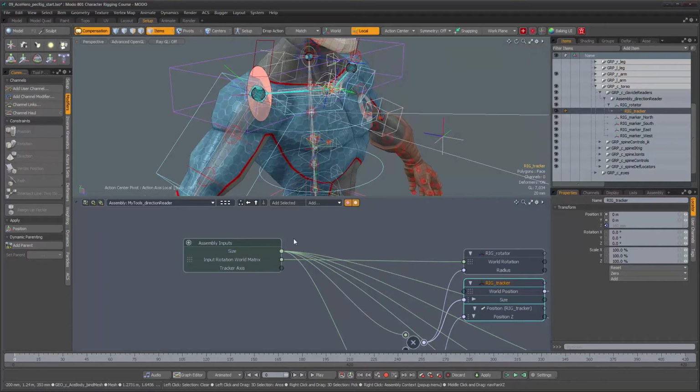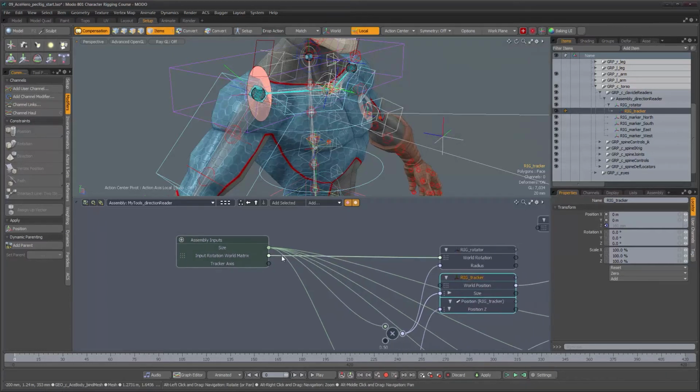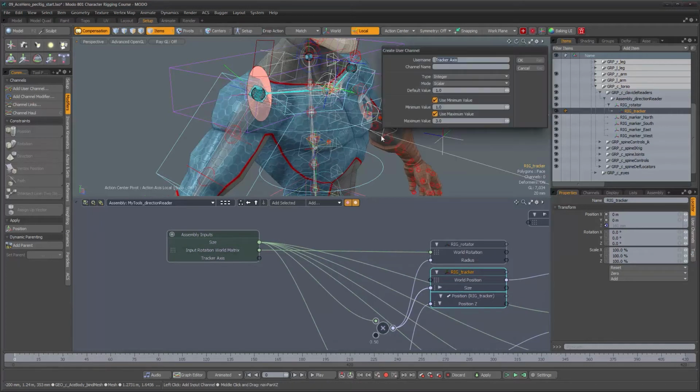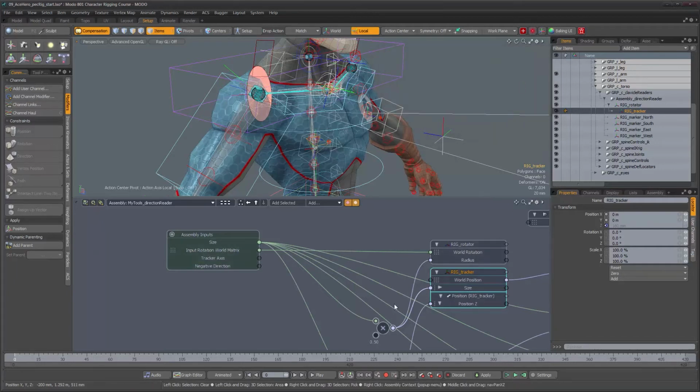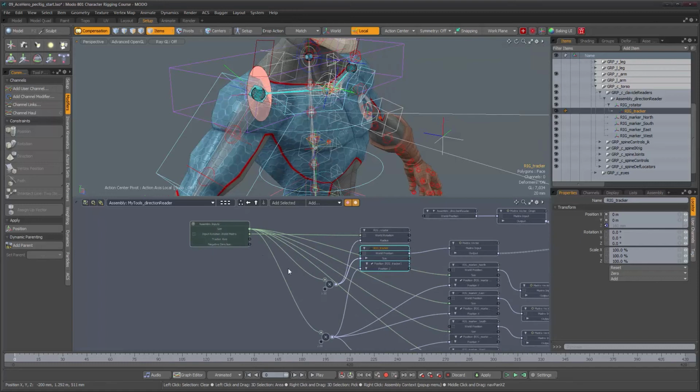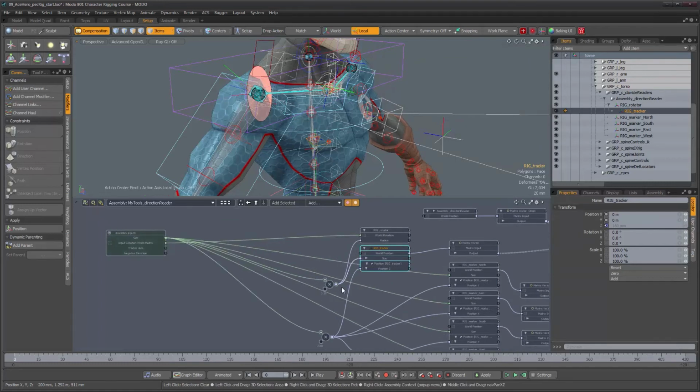Okay, so now we have that channel, and now let's create another one called negative direction, and this one is going to be a Boolean control. So you just turn it on if you want to go in the negative direction. All right, now we have those two extra channels added. What are we going to do with them?